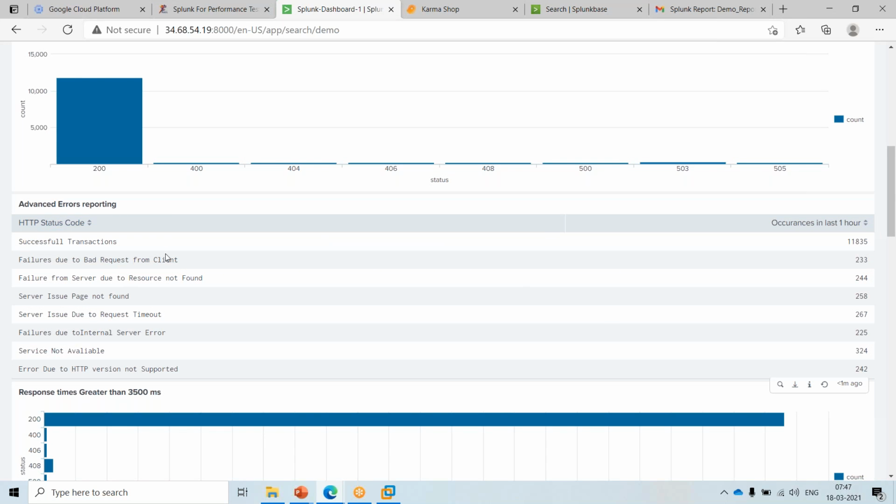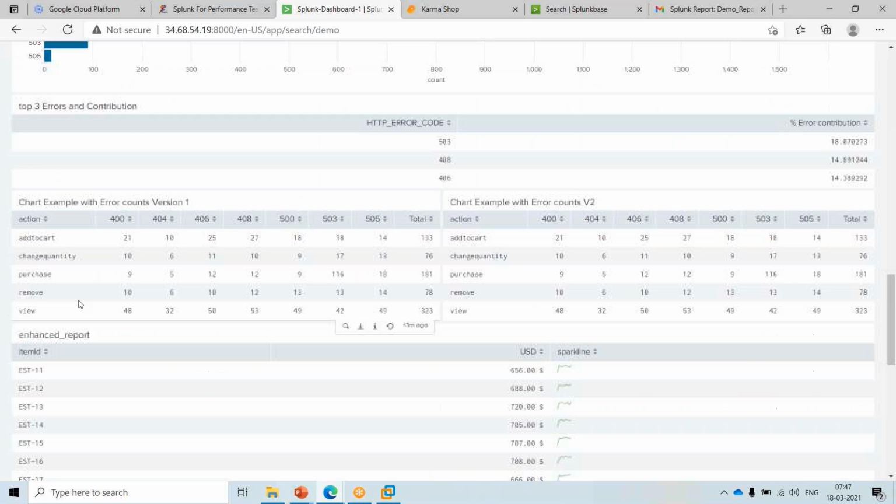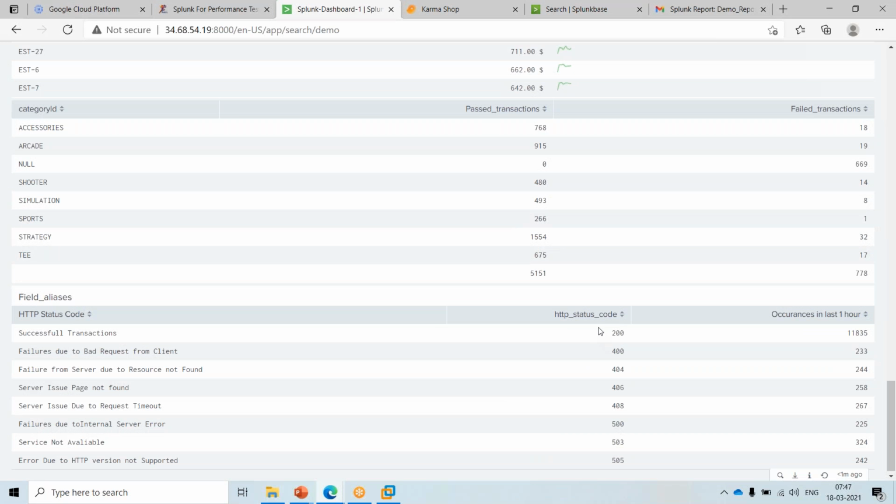and if you want to display what are the successful transactions, failures due to requests from the client, the interpretation would be something like this. This is the HTTP status code, and based on that we have put it in a meaningful format. Business can't analyze, no one can remember the status codes, right? So we can create some data like this in our own format.